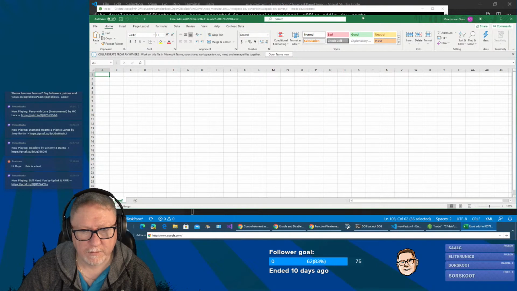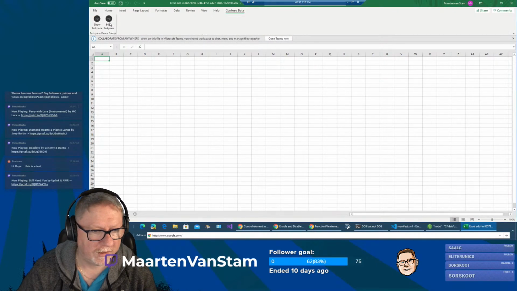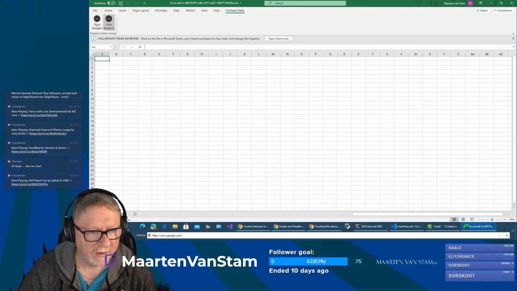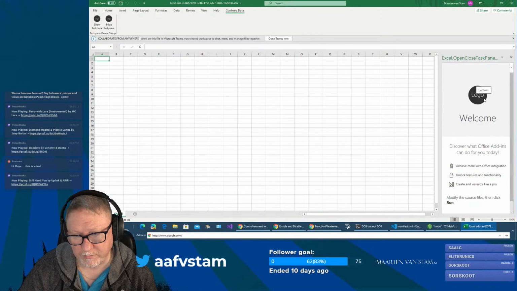Got it. So there's the application with the Contoso data. Now we have two buttons here. And if I press this one, oh, it's actually opening the task pane.